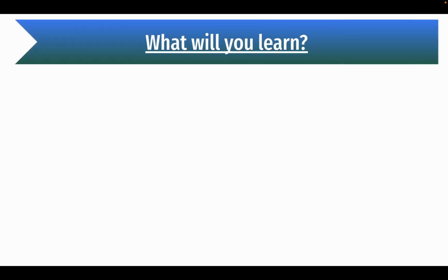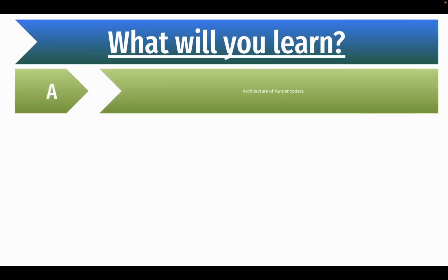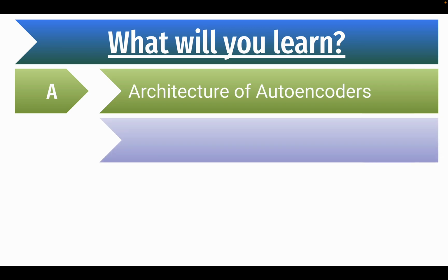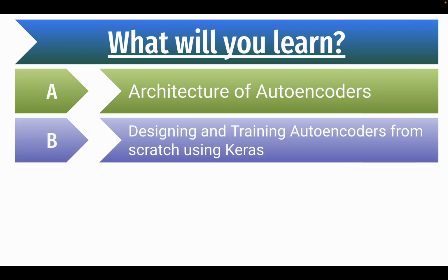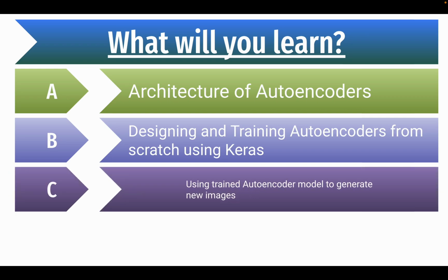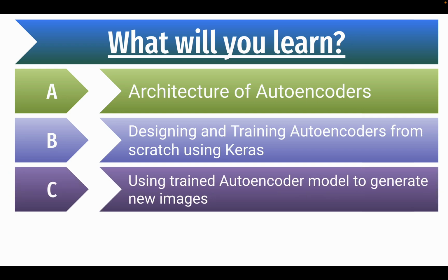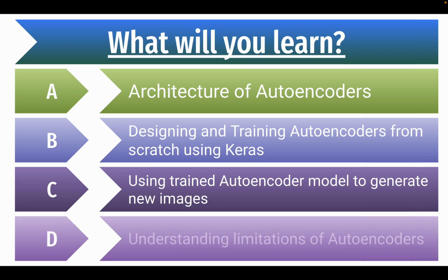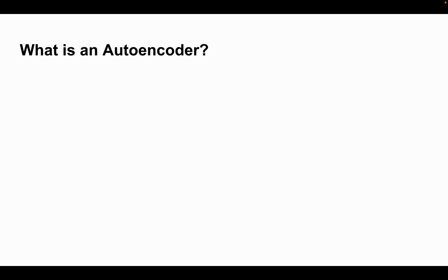So in this video, we will explore the architecture of an autoencoder, and learn how to design and train an autoencoder right from scratch using Keras. We will unlock the autoencoder's creative potential in generating new images, and also we will examine their limitations, reminding us that even in the world of AI, there are boundaries to explore. Let's get to know the basics of autoencoders.